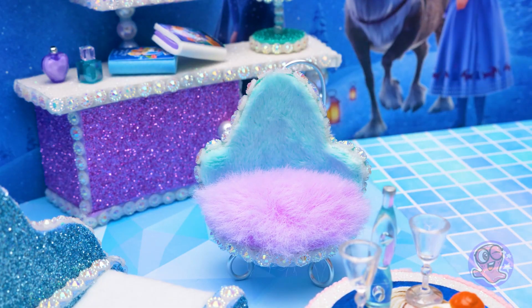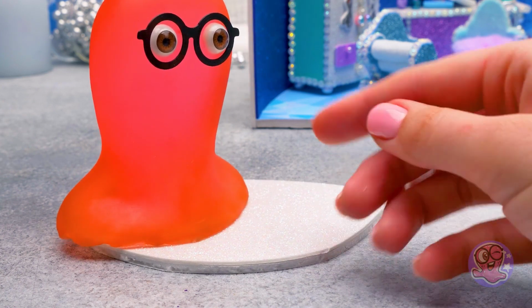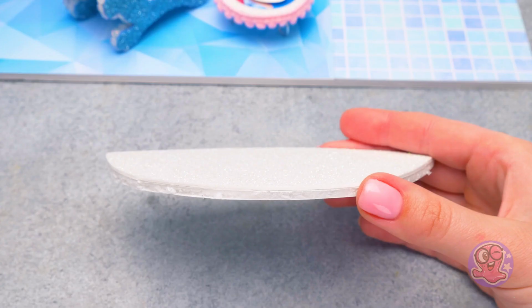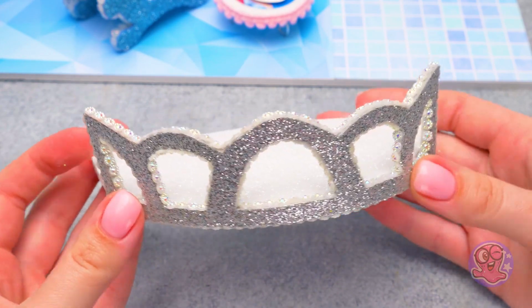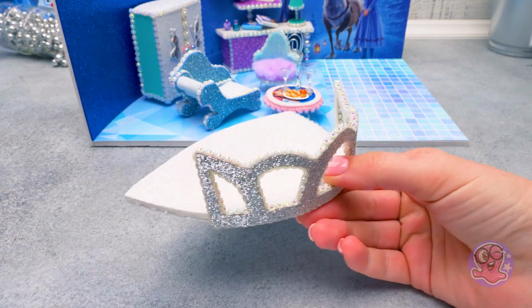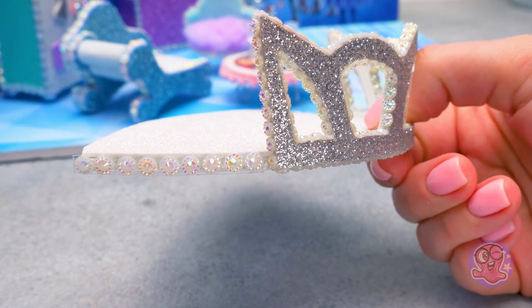Aw, it looks awesome! Sue, do you know what's missing here? The second floor! Oh, really? Then we should fix it right now. Hey! Careful, Susan! I'm not a prop! Sorry, my bad. What do you think should be on the second floor, by the way? Hmm? I have one idea and it's perfect! Hey, wait for me! Guys, who's your favorite character in Frozen besides Elsa? Mine is Olaf. He actually reminds me of Sammy a little bit.